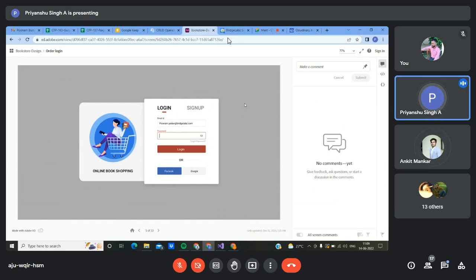Yes. If you are registered once with one email ID, you cannot register again with the same email ID or same phone number. You have to change both. That is only on Amazon. On other websites, you can. You can change your name and all and register again. But on Amazon, you cannot do that. Only one registration, one email at a time.